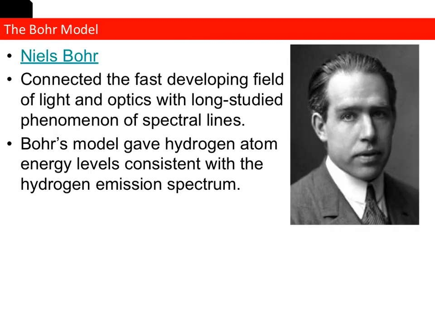Up steps a scientist named Niels Bohr. What Niels Bohr did is he connected the emission spectrum of hydrogen with the structure of the atom. The emission spectrum of different elements has been known for a long time. The emission spectrum of different elements can be used as a fingerprint to identify a particular element.